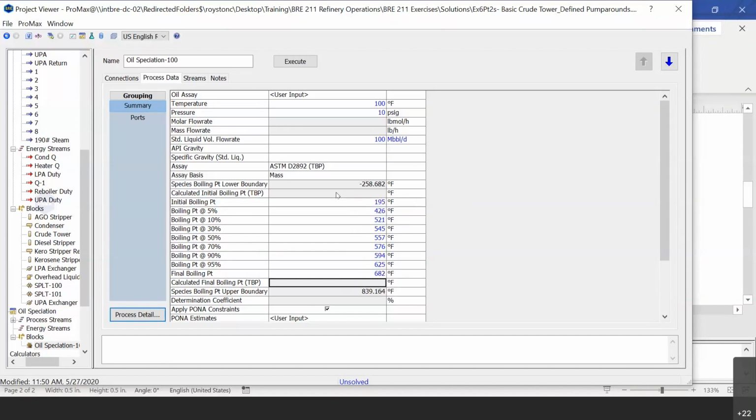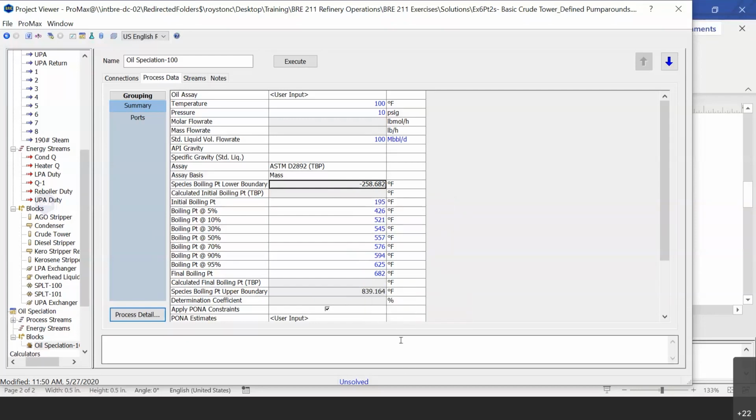So the species boiling point lower boundary is minus 258. So it's probably hydrogen in this environment, which makes sense because this environment would probably then be used for a hydrotreating type simulation. Species boiling point upper boundary 839. Okay, so I'm well within that boundary.